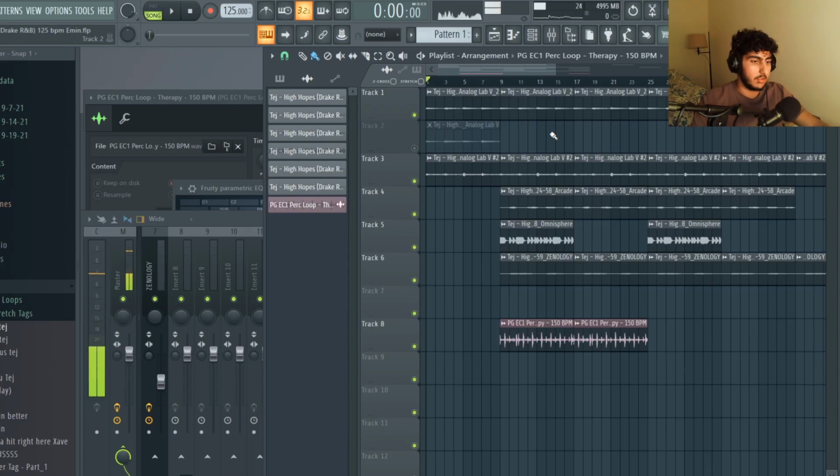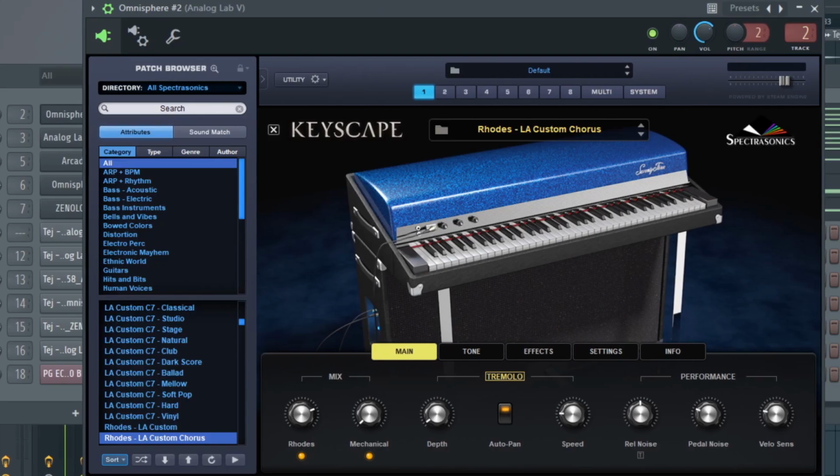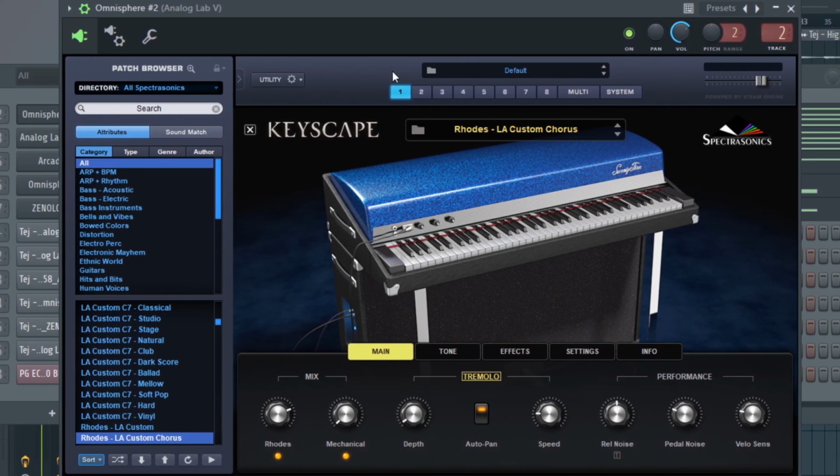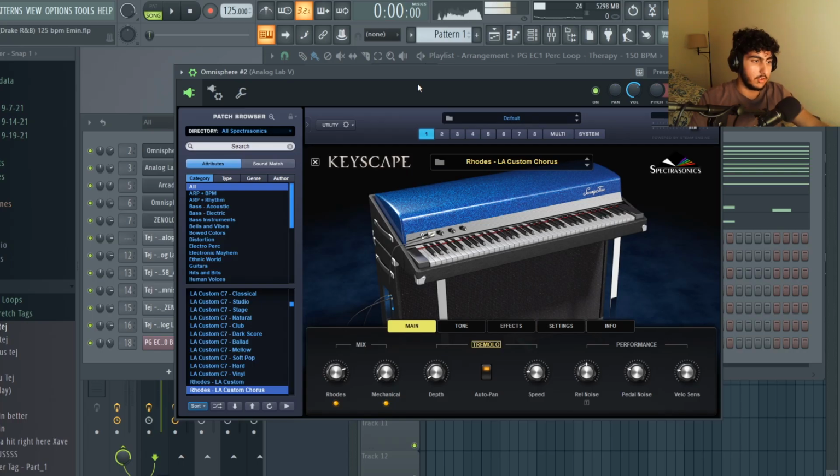So for beats like this, typically the samples that were similar to this on the album had tempos that were around 120 beats per minute. Typically, they'll probably range from like 115 to about 130 beats per minute, but the tempo that I'm rocking with is 125. So jumping into the first melody sound, I opened up Keyscape and got this Rhodes ePiano preset. You can use any of the stock FL Studio ones or any other plugins you have.